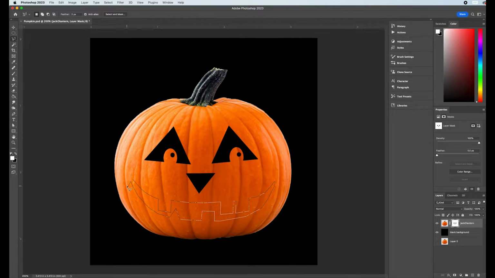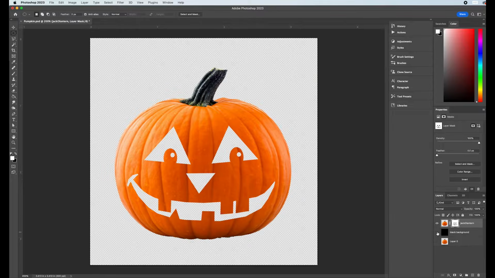So if I wanted to give a little cutout on the side of his mouth as well, you can see that we're just looking to build out something that can be interesting, dynamic. And once I have this area drawn out, again, I have the layer mask selected. Simply hit backspace or delete. And we get out that cutout inside the shape. And again, I'm not filling it in with black. If I were to hide the black background, we see that it's transparent in this area.